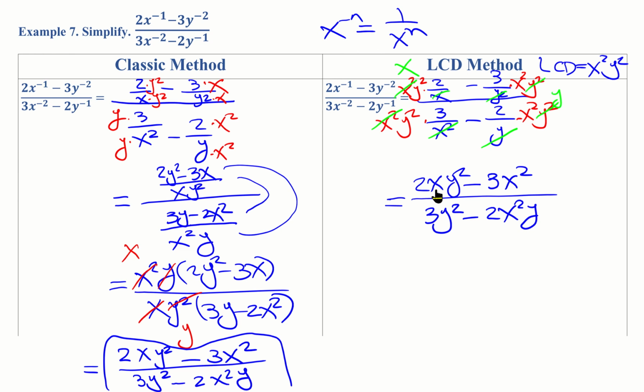Notice the only way that would be useful is if you had an x in all 4 terms, and you don't. Notice the same goes for y. Yeah, there's a common factor of y down here, but there isn't one up here. And you can see what's causing the problem, this term. These 3 terms have y's in them, but this one doesn't. In order to be able to factor something out and then cancel out, it has to be a common factor in all the terms, okay? That's what you want to remember.